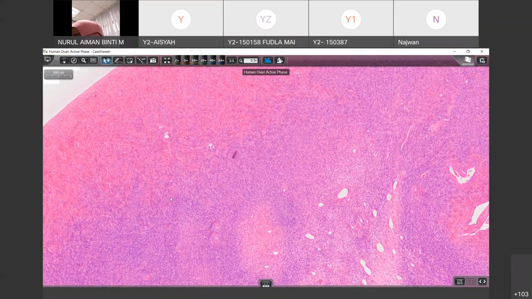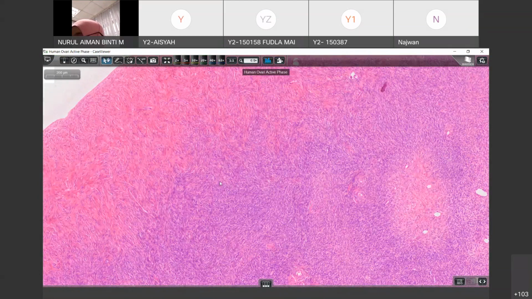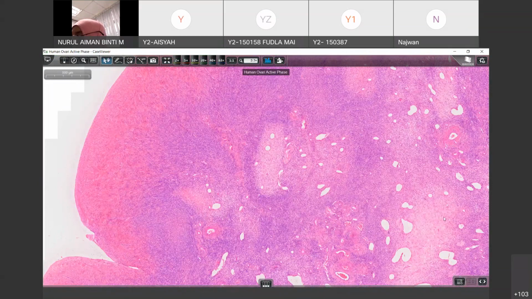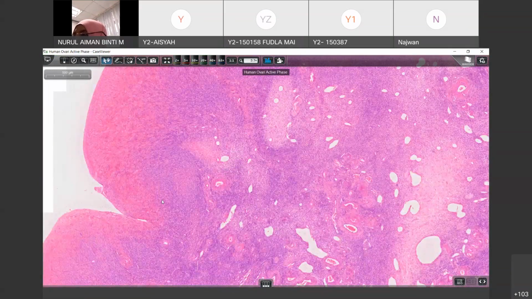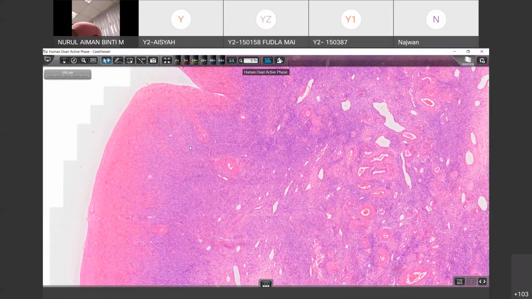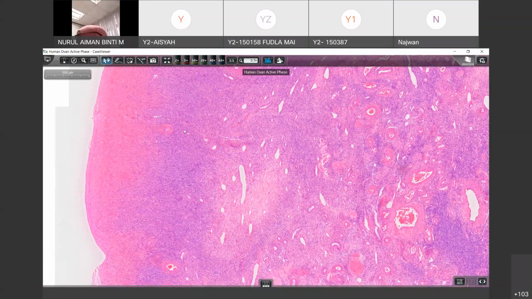Okay, so you can see only the layers of the cortex and the medulla. There is no clear demarcation between the medullary region and the cortical region, but you should actually find a lot of primordial follicles in the young ovary. Yeah? Okay, but of course inside this one there are not so many. You can only find one or two.